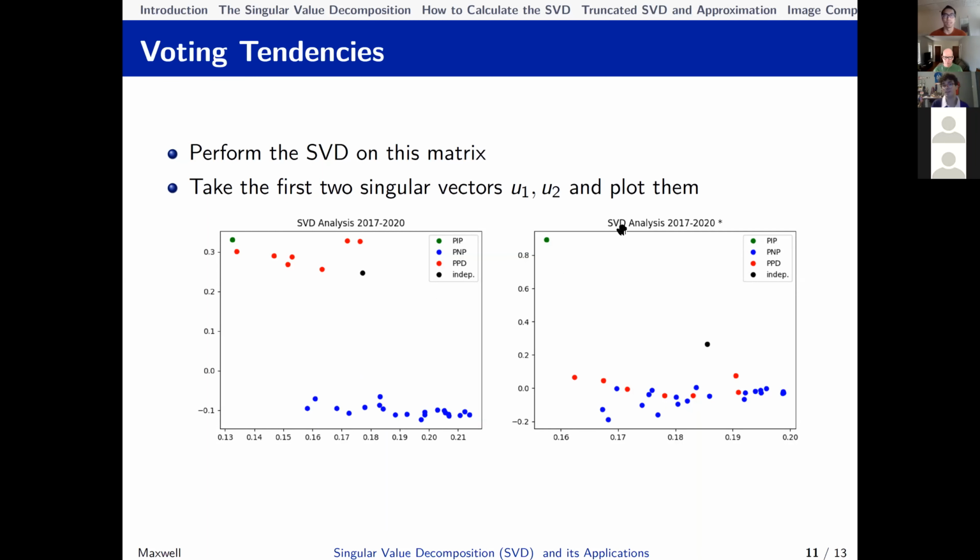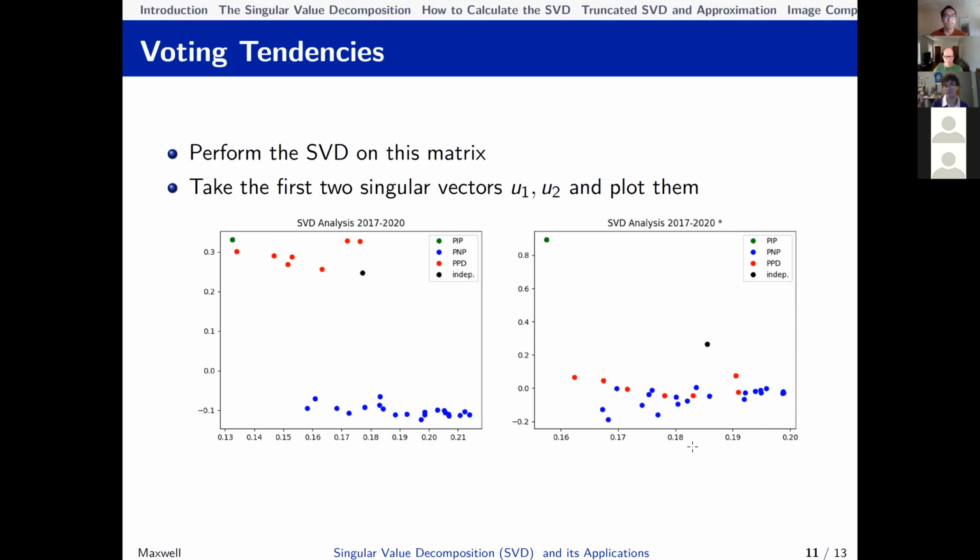And the plot on the right is a subset of all the bills in which most of the senators voted the same way. So here we can see there's only one cluster, and this makes sense because if all the senators voted similarly, then the data should show one cluster because the senators voted similarly.